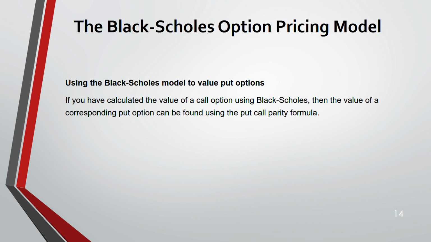Through this you can find it out. But the problem is not a problem, but you have to do more work if it's a put option. You first have to calculate the value of the call option, because without finding the value of the call option, you cannot find the value of the put option. That is an issue, because the word is put-call parity formula. Through the call only you will find the put option, indirectly. Directly you cannot find the value of the put option using the Black-Scholes option pricing model. Do you understand? Call option first, then put option.